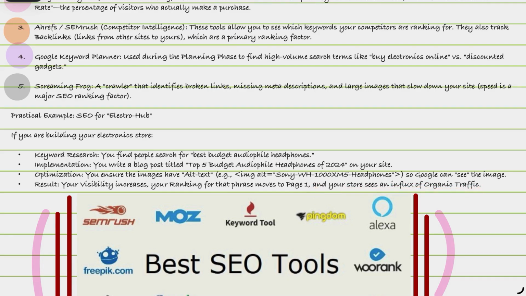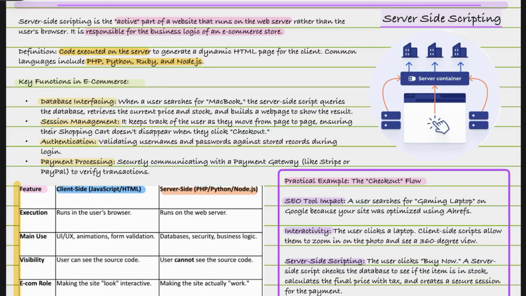Alright guys, let's unpack another core topic, which is server-side scripting versus client-side scripting. Think of a premium high-end restaurant for an example to understand the difference. In a restaurant, everything that is happening out at the front table is beautiful, right?